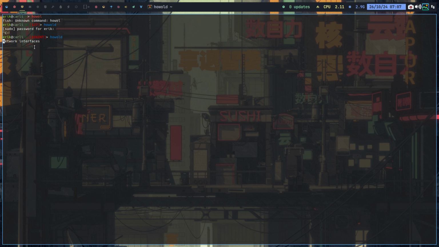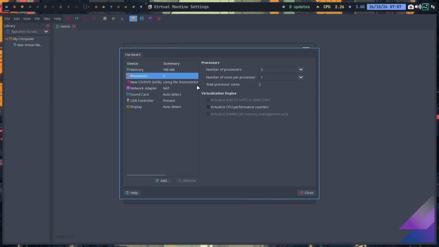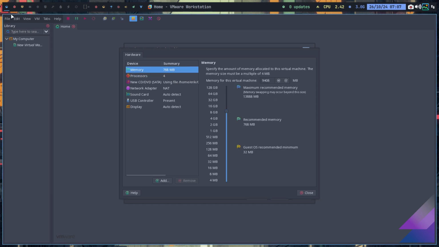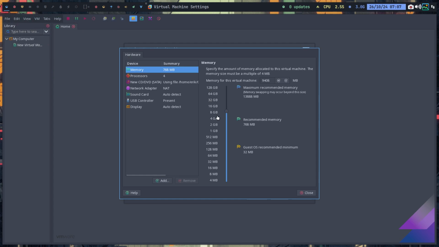For some reason it stops at network interfaces. We'll visit again, maybe it will continue. So for the processor, I think we should put 1, 2, 4, I don't know. Number of cores, total processor cores, we'll see. Memory, up here to 8, I think it was 16. Memory 16, yeah, so 8 is good. 50-50, that's the idea.